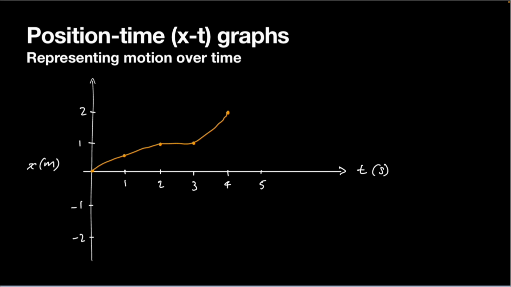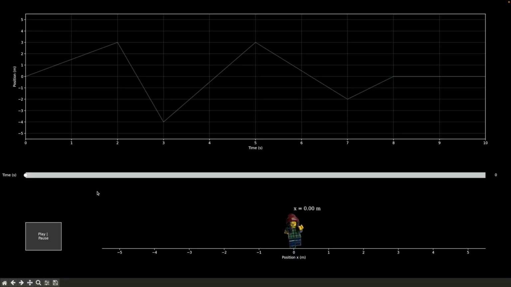Again, I've got a little animation that will help us once more to understand a little bit more how this works. What we've got on this picture here is an example of a position time graph. You can see that at time zero, my object, once again carrots, is at position zero. As time goes on, carrots changes position in certain ways. I've got a little slider here which lets me drag my time along to see what's happening. You can see that as time increases initially, position is increasing.